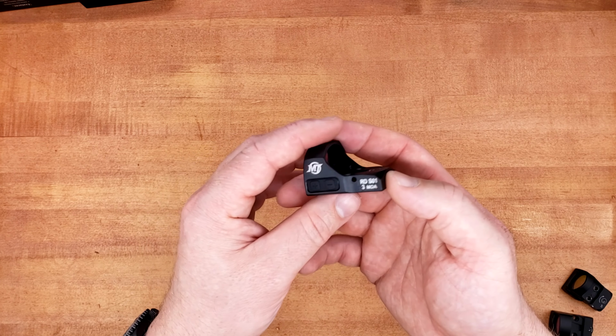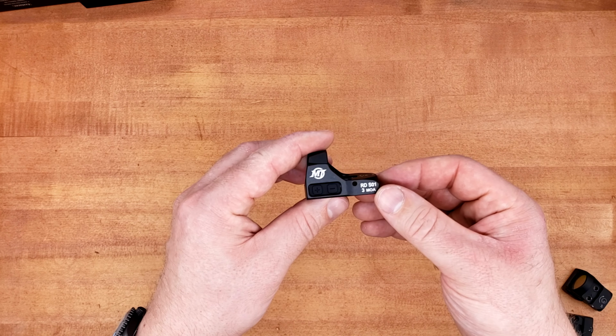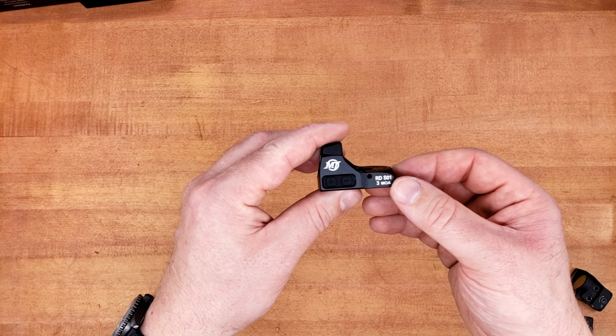And so far, that's it. I gotta say, so far, I'm pretty impressed by the look and feel of this thing. I'm actually very excited to run this thing on a gun and see how it actually works.